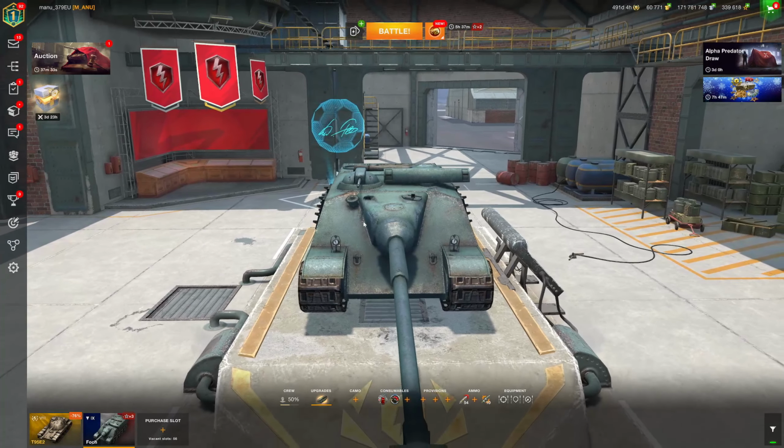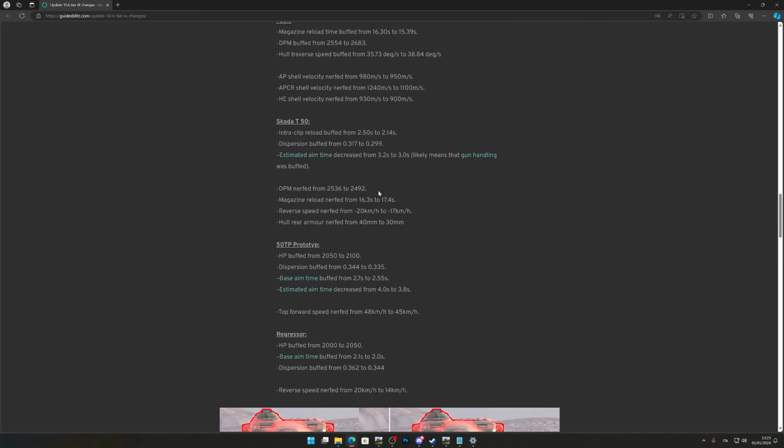We have the Skoda T50. How you can see here, the intra-clip reloading got a little bit of buff from 2 seconds and 15 to 2 seconds and 14. The dispersion is buffed a little bit, and the aiming time will be a little bit decreased. The DPM is nerfed. How you can see here, a little bit less DPM. The magazine reload, because this is the problem, when you go high with reload you have less DPM, so they increased the magazine reloading time, and in automatic the DPM got nerfed.